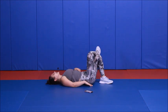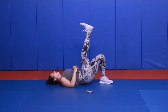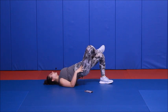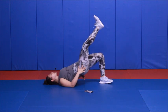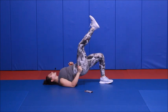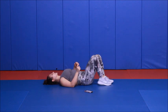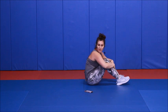Other leg is next. You can also even cross like this. Not my favorite though. I feel like you tend to kind of push against that leg. Right? I feel like this makes it a little more challenging because you have that off balance, so kind of twisting weight you have to fight against. You have to stabilize. And rest. Woo! We got two more exercises to go. If your booty's not screaming, you're not doing it right.